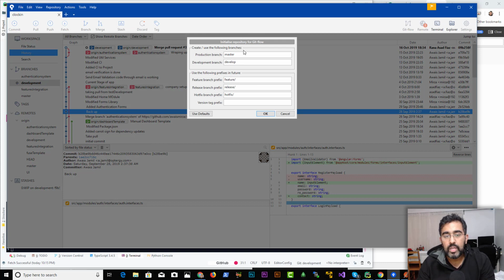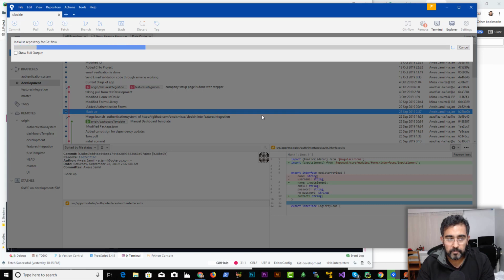Here you want to name your production branch, development branch, a feature branch, a release, hotfix, or a version as well. So here I will have my development branch as development. This development branch is already there. So I'll say, hey, can you go and use this one? For release, we can use this feature branch where we create a new release. We will create a new feature on the top of the release, and it helps us to merge things automatically. So I'm going to leave the production branch as master branch for now. I'm going to click on OK.